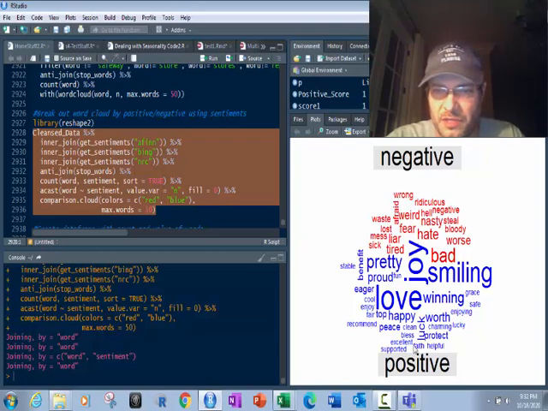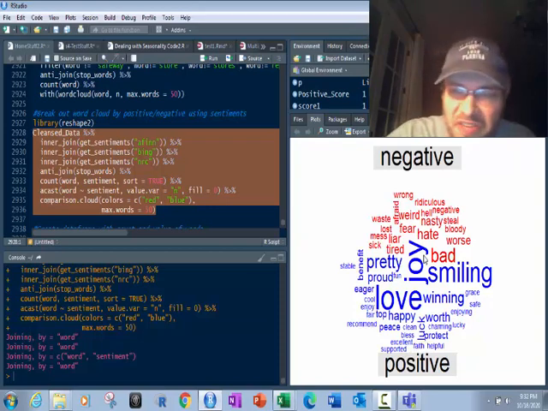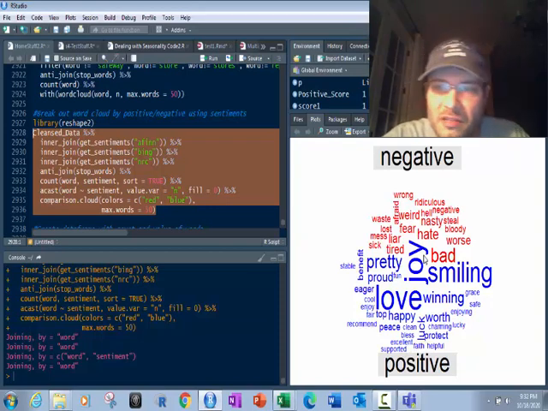Okay, and you can see from this there are more positive words than negative words. You can clearly see that probably, I don't know, 60-70%, maybe give or take a little bit, maybe a little more, is positive versus negative. Negative words are things like liar, tired, fear, and it shows them by size as to how often they appear. So obviously love, joy, and smiling show the most, and bad shows the most for a negative word.